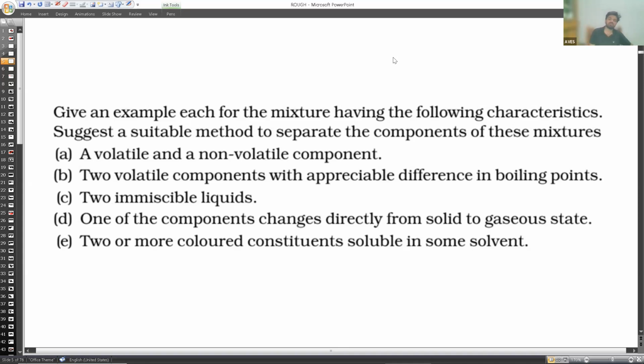Okay. So just a one word answer, you can write these answers. That is very simple. How can you separate them? At least you must know this for the knowledge. Okay, how can you separate them? You noted the question, everyone?